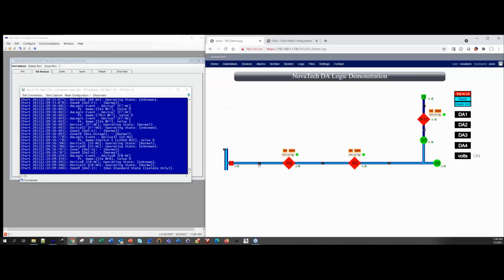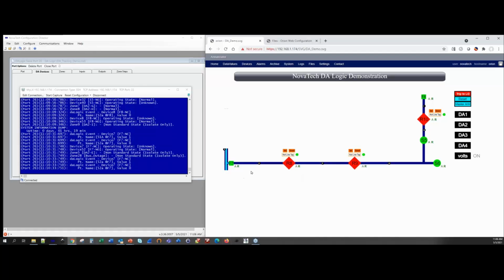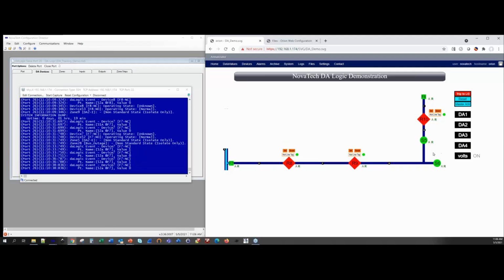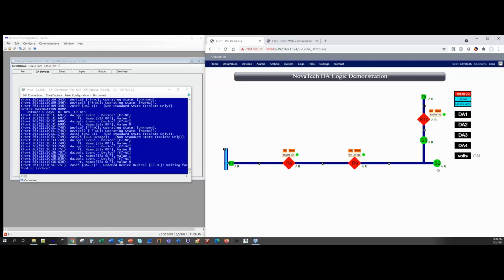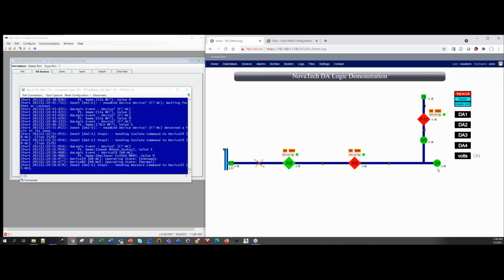If we put a fault here, normally we would want to switch at S5, but S5 is not available with voltage on the other side. So when it goes through the analysis of this, it has an alternative switching point at switch 6 that it will use to restore power to this feeder at an alternate port. So here's the fault has been identified.